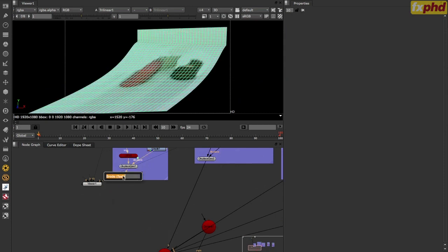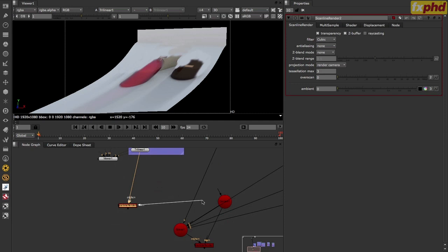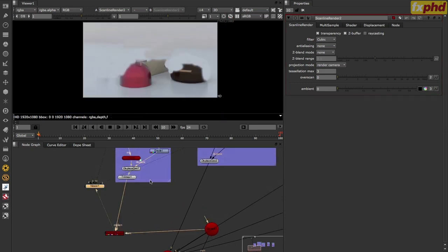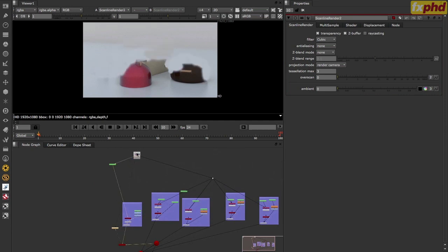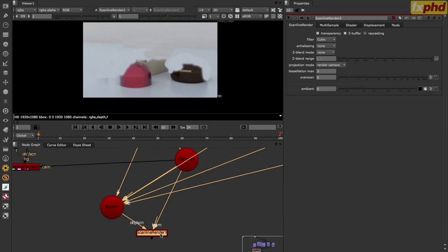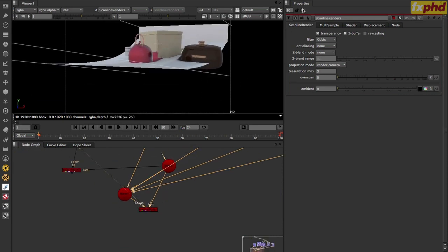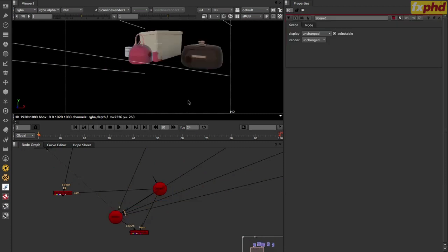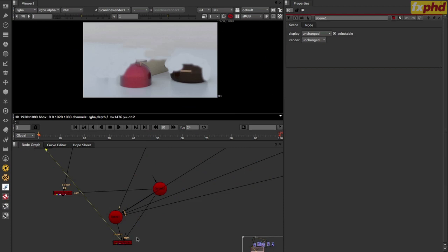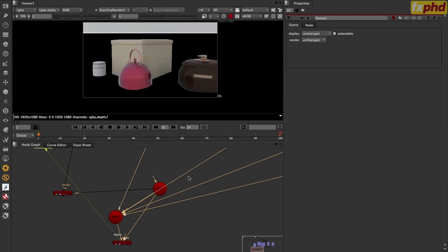and comp everything on. So I'll create a scanline for that, connect it to the camera. That's our render of our clean plated background plane. And then everything else can render out with the other scanline renderer. Let's look at our scene. These are all our scene elements. They can feed in here. And that'll be the render for those.